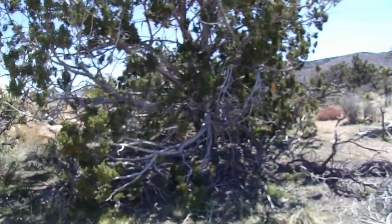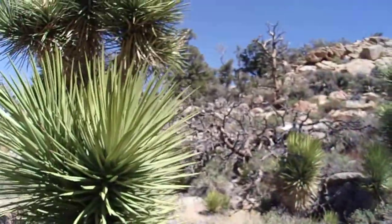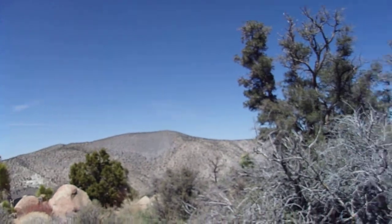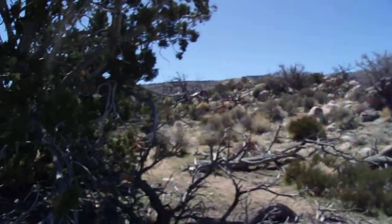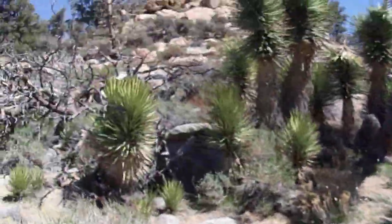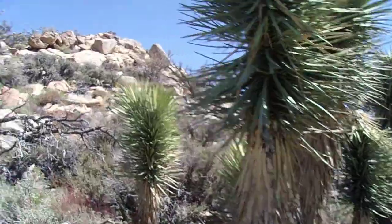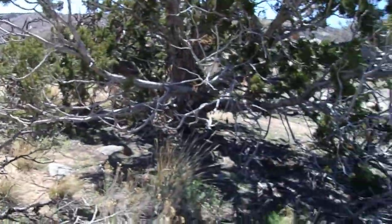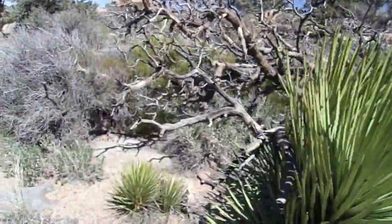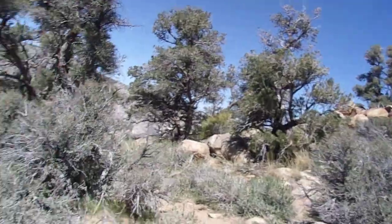You've got junipers up here again. Wow, beautiful. We've got Joshua trees. I'm trying to estimate what elevation we are — we're above 6,000 feet still. There might have been a point where I dipped slightly below it, but I'm probably about 6,200 feet, roughly. I'm definitely above 6,000 and climbing. I'm going to start scrambling up these boulders here. Let's see if I can get around without having to bushwhack through a dead pinion or jab myself on yuccas — these beautiful Joshua trees up here — which I failed miserably.